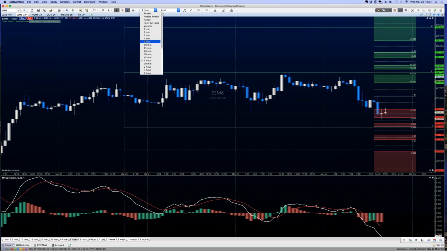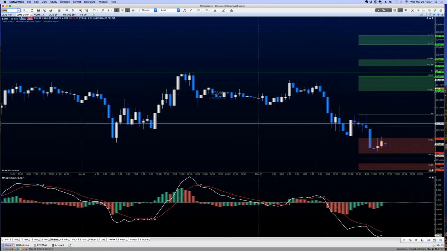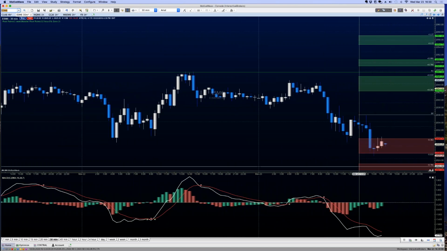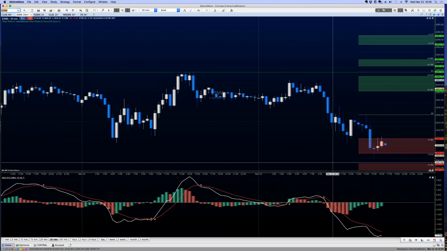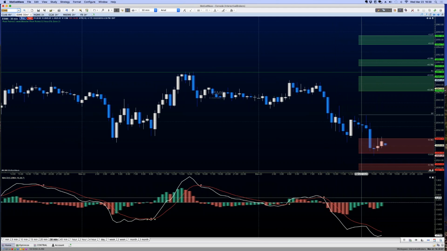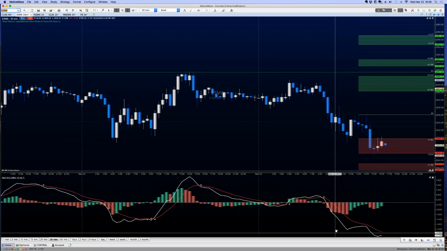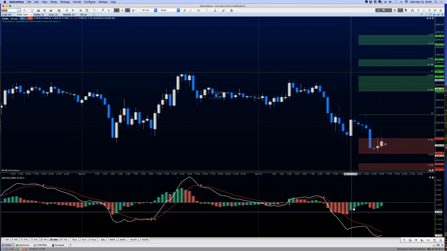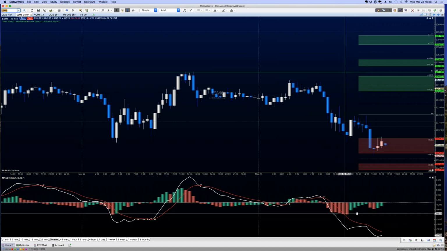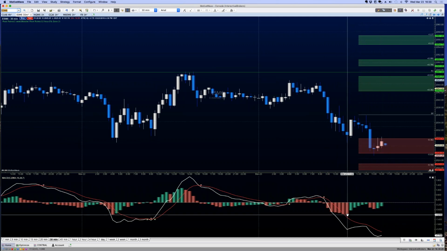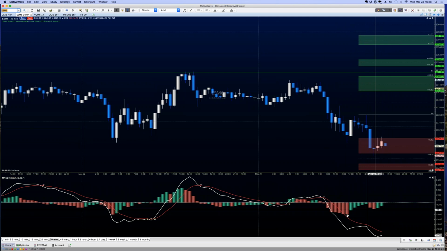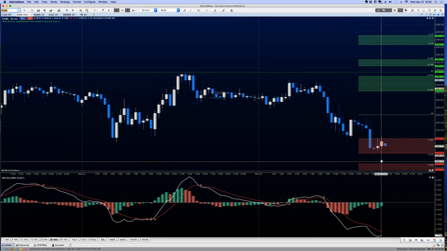So your question has got to be, as it's moving through this formation, what is this chart actually going to do? Well, we happen to be stopped, right? We're not printing anything for the next couple of moments anyway. And so what we are looking at here is a shift in momentum. Now notice this. We have lower lows and we have lower lows also in the line itself. Our histogram is showing a bit of positive congestion. So meaning divergence. Sorry about that. It's showing positive divergence because this is down here, this is up here, and the price continues to go down.